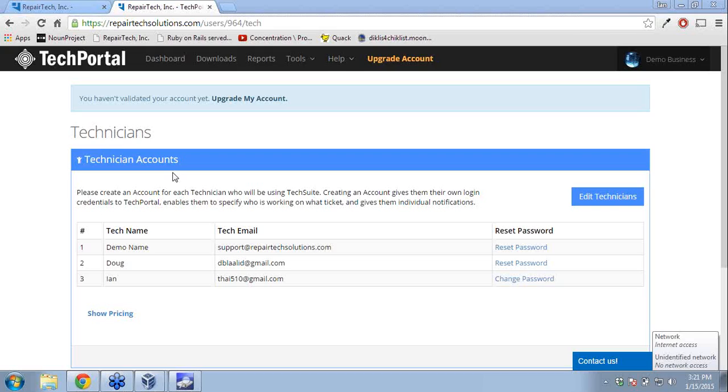partnered with him in the summer of 2012, and at that point we just had TechUSB and Tech Portal, and we wanted to make a Windows application, and we found out about Nick, and we decided that we were going to get in touch with him, and we liked him and ended up licensing his source code from him.